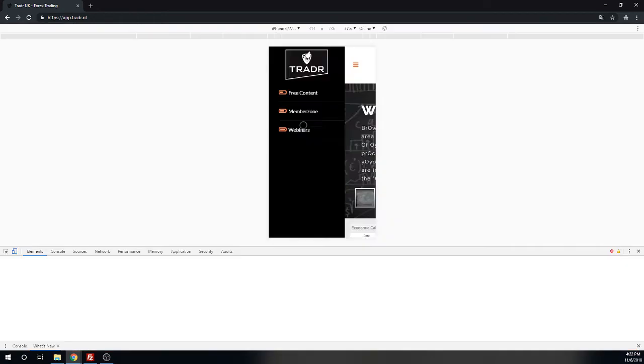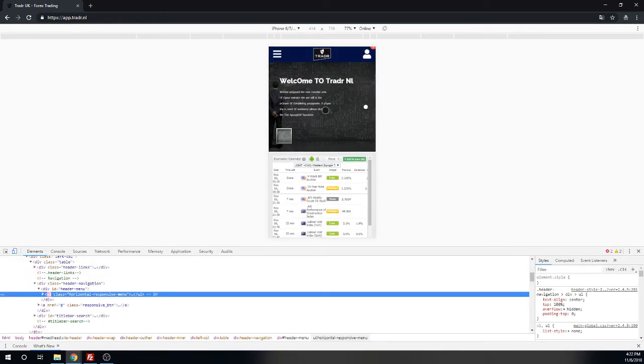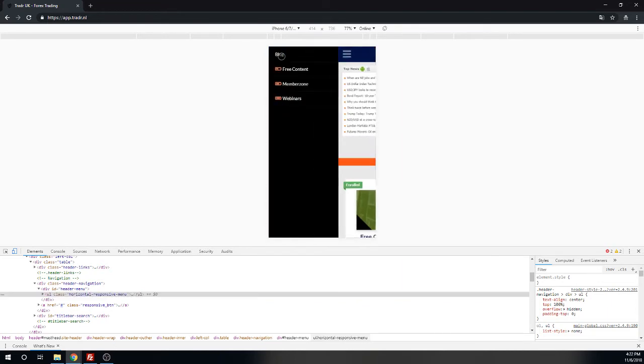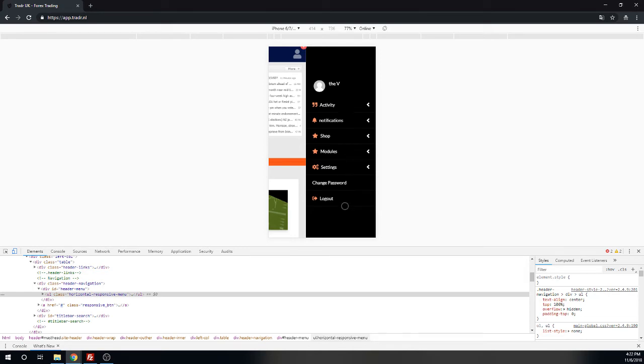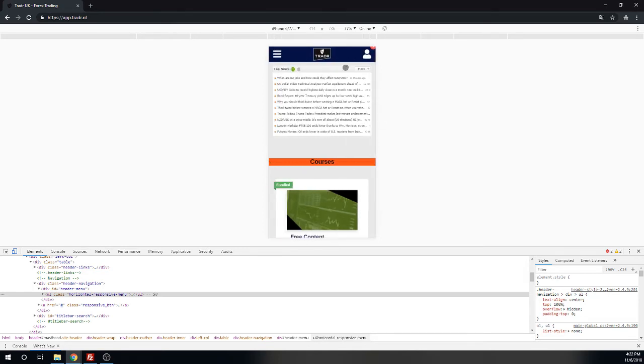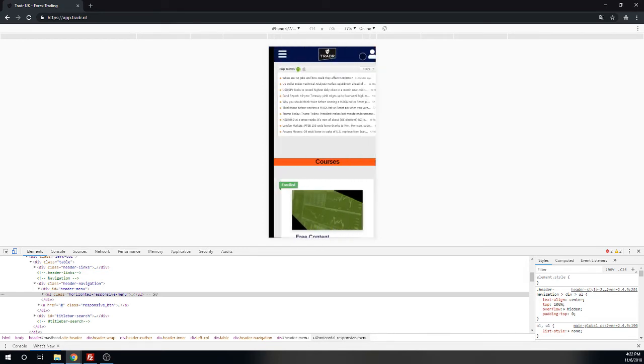You can see what this will look like as a mobile. It is all mobile responsive. So if the customer logs in, this is what they're going to see. You have your blog and your other buttons over here on the right. You have your profile related buttons over here. I'm sorry, this is on the left. This is on the right.